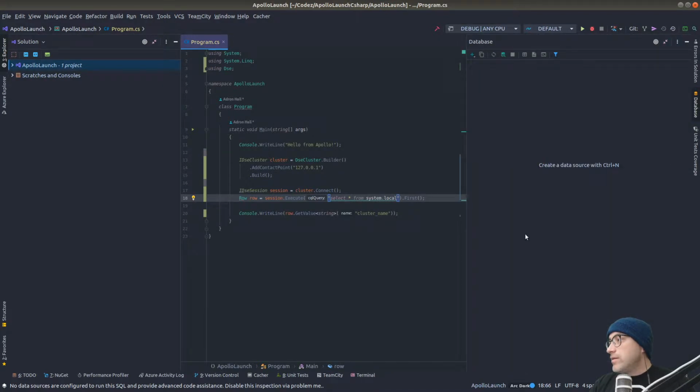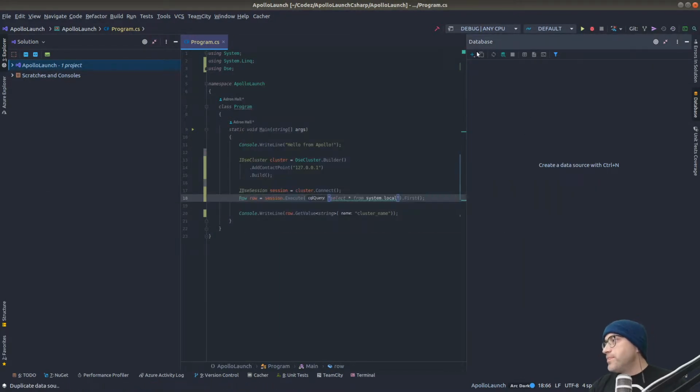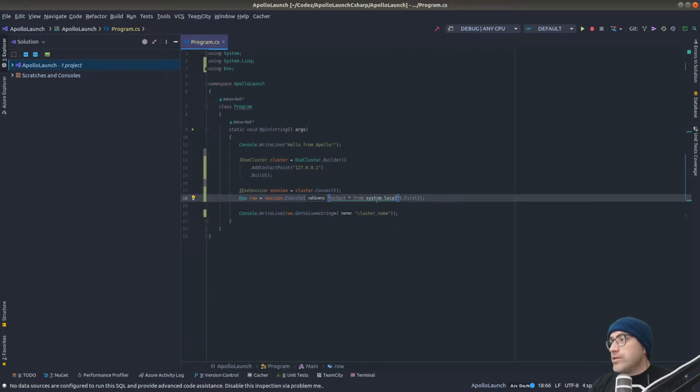like this, to the local database, which I don't really have right now, it will actually start giving me autocomplete on the schema of the database, right? So like if I actually have the keyspace, which I forget what our keyspace was. I think it was, let me look real quick.